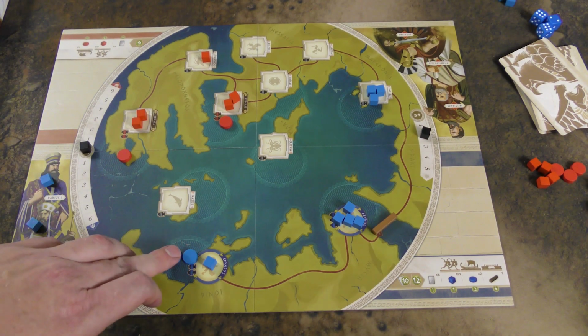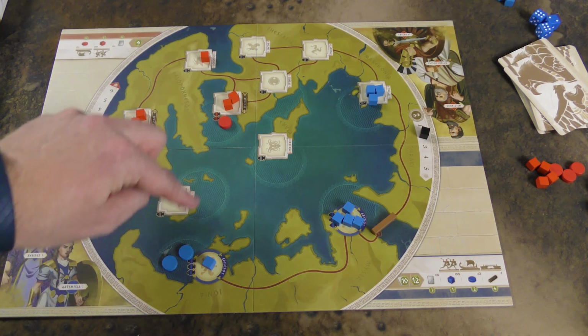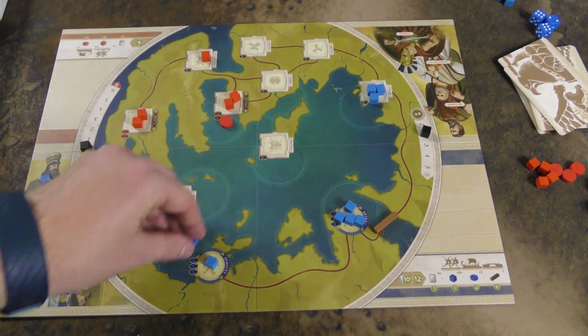The other movement you can do is you can take some fleets here from any of these port places and move them to anywhere you want on the board.